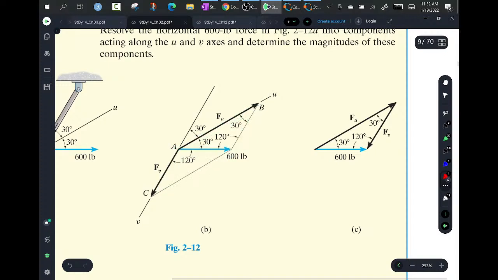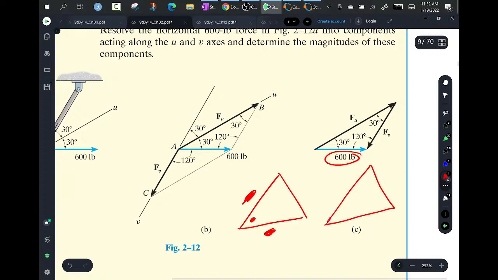So he took his angles across. Now he's got something totally different. He's got a 30 degree, a 120, and a 30, and he's got one load. So now you never have to use law of cosines, because the law of cosines, remember, relates to: I know this, I know that, I know the angle between them. Law of sines relates to this.